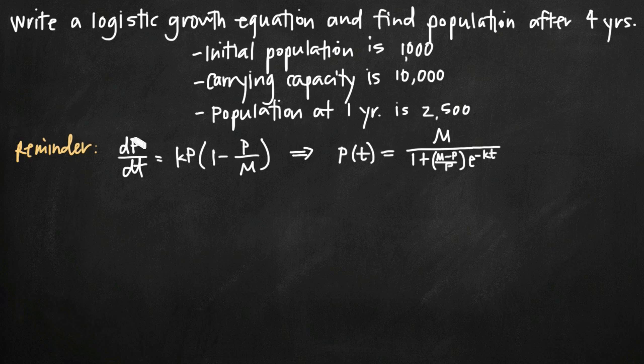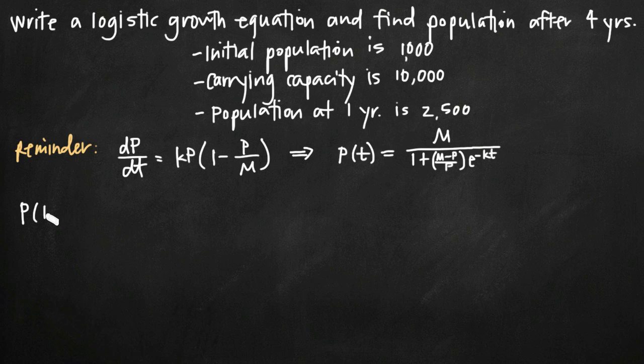The formula for dP/dt gives us an equation for how population changes over time. We will plug our values into this equation, but then to find a value for P of t that models the population over time, not the rate of change, we'd have to integrate both sides of this equation, which we could do, and we'd come up with this formula here. It's helpful just to know this formula because it's a little complicated to perform the integration on dP/dt. So in order to find our logistic growth equation, we want to write our equation for P of t.